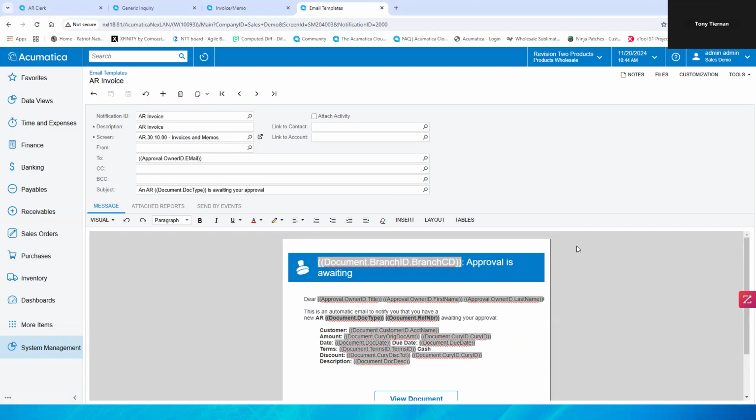So again, emailing out invoices and things like that, I'm not saying flashy and get your attention and go wow, but the ability here to use these templates and configure these templates to your business, I think is a huge benefit, a huge tool that can be easily done and beneficial to you guys.